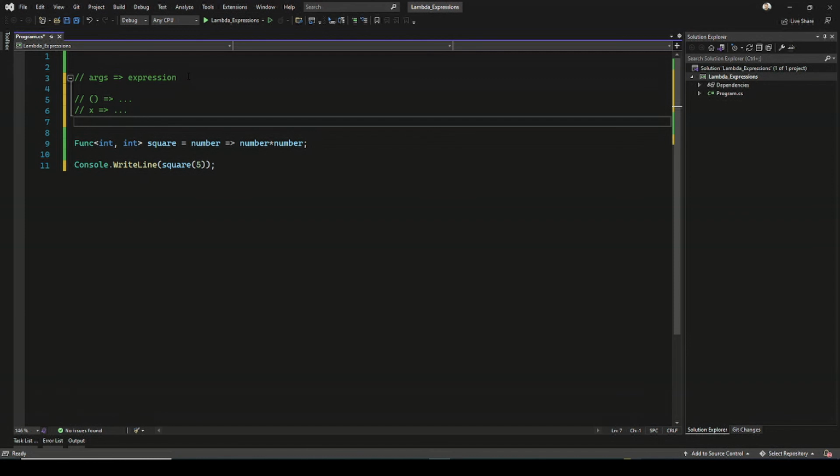And if you have multiple arguments, we should always surround them in parentheses: x, y, and z goes to, and here's the code. So this is the basics of lambda expression.